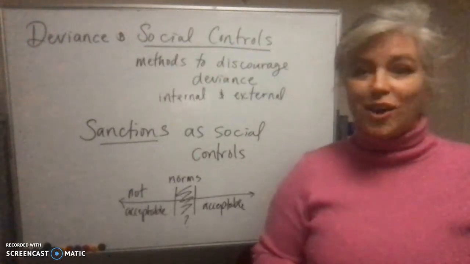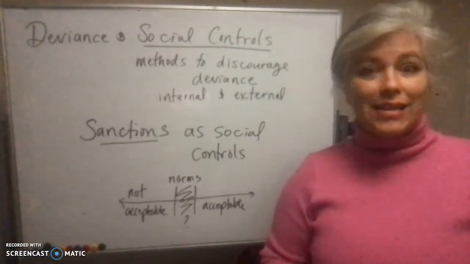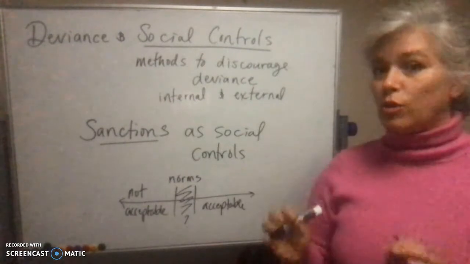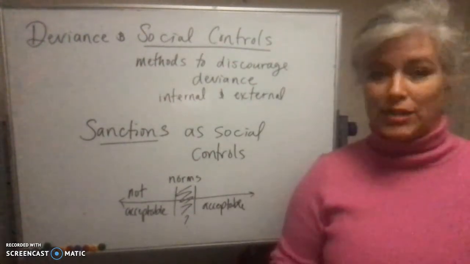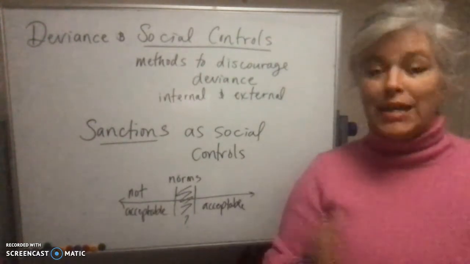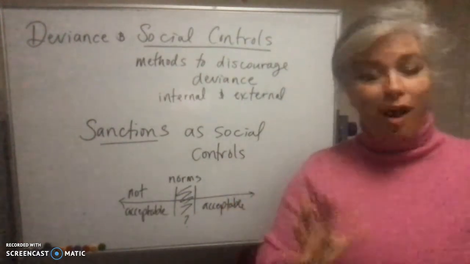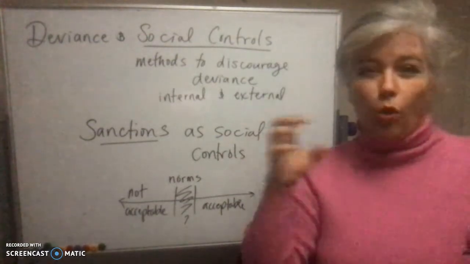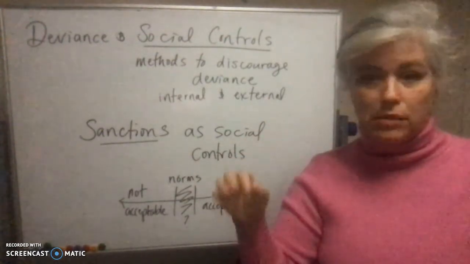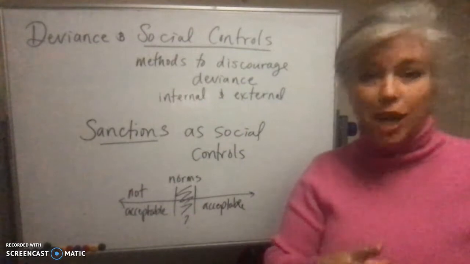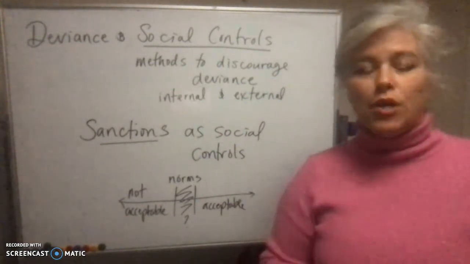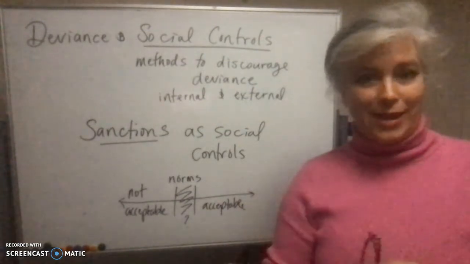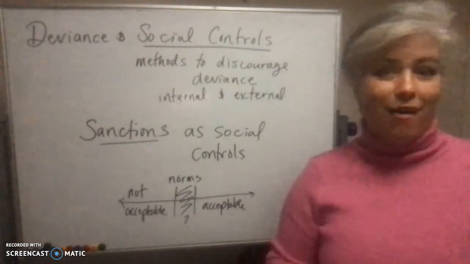Hi students, let's talk about deviant behavior again. And this time let's look at a concept called social control. It's a key component of deviant behavior. Since this chapter is actually deviance and crime, there are a lot of social controls in place that are organized methods, there are processes, there's law enforcement, there's all kinds of stuff in place in society to try to monitor folks to make sure that you are walking the straight and narrow instead of stepping out of the norm.